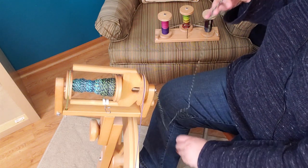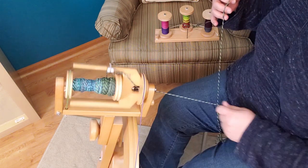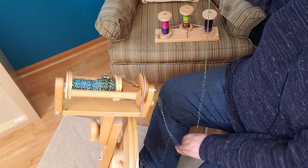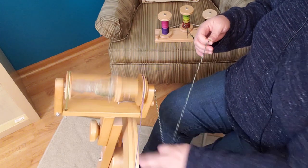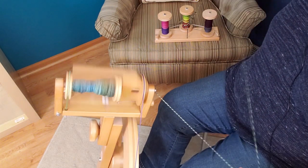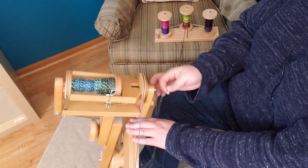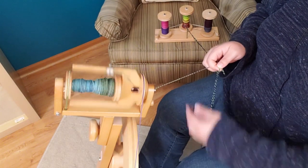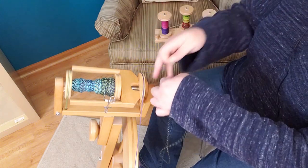So I pull some out and give it a few more treadles and then pull some out. There we go. And then check it and let that twist sort of travel along and spread out. There we go, a few more treadles. Getting there. And a few more treadles. There we go. All right, so now it's hanging nicely.